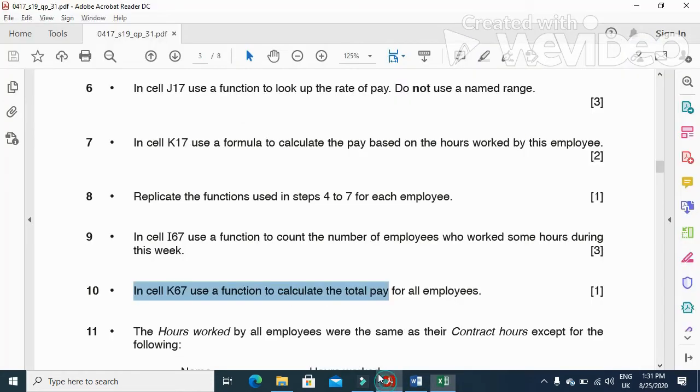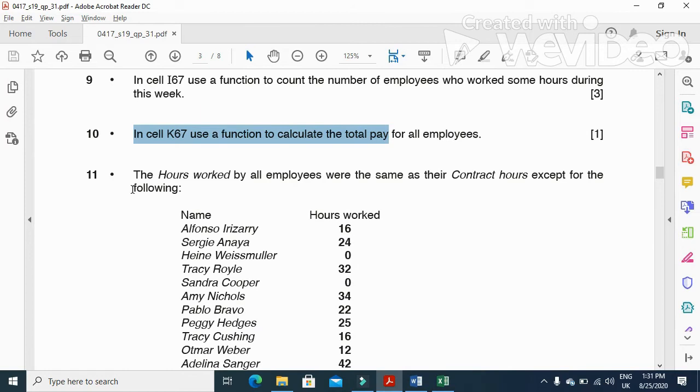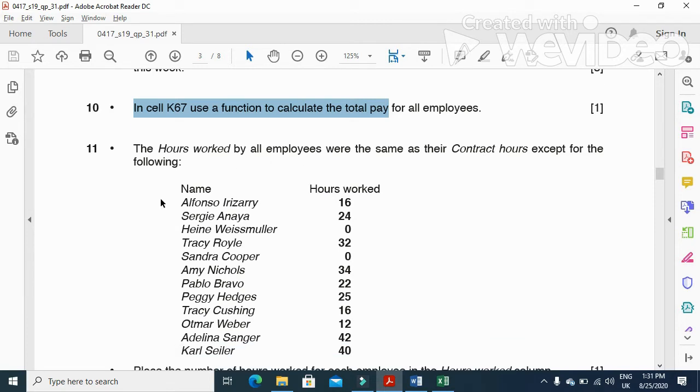So that's all. And next is the hours worked by all employees were the same as their contracted hours except for the following.